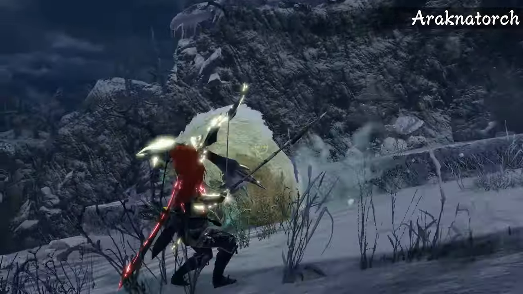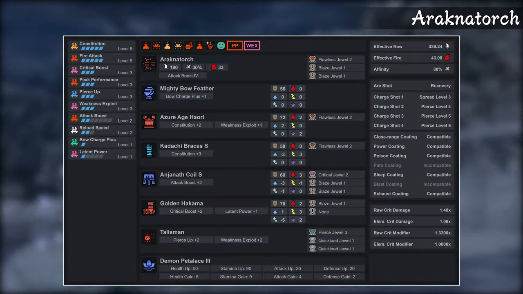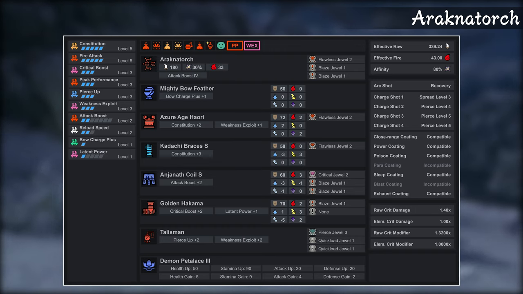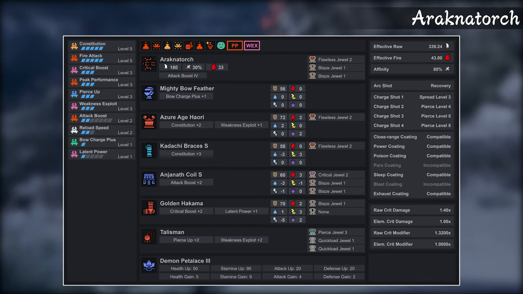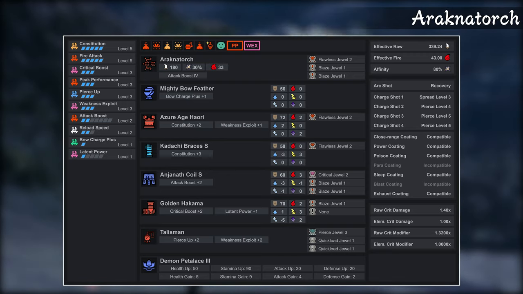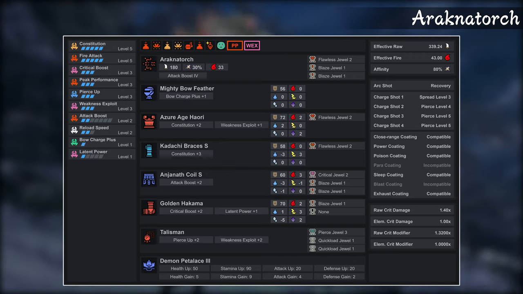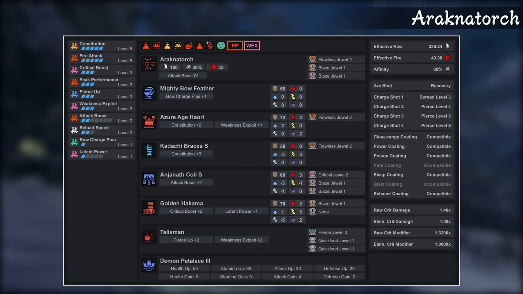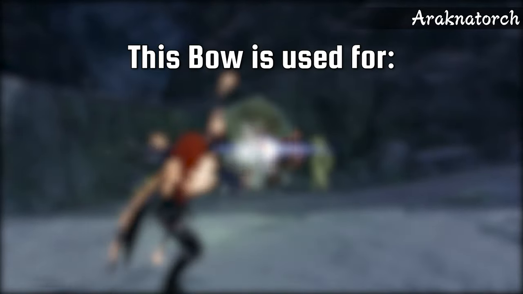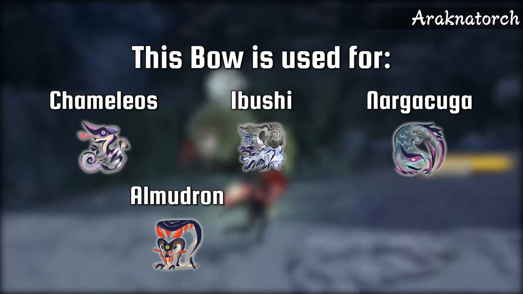Up next is the Fire Pierce bow, Arachna Torch. Made from Ragnar Kadaki, this bow combines high affinity, high fire element, pierce 5 on both charge level 3 and 4, provides a good variety of coating options, and on top of it, a level 2 slot as well as 2 level 1 slots. With this Berserker in your hand, fire weak foes don't stand a chance. Attack boost 4 is my preferred ramp up skill, but fire boost 2 is a viable option. This bow completely ignites Chameleos and can be used for Ibushi, Nargacuga, Almujon, and Gosharak.